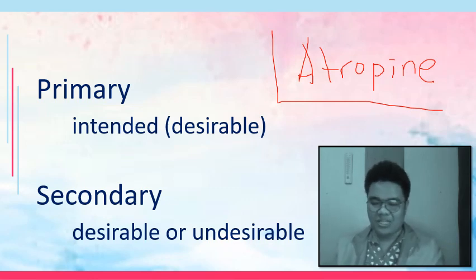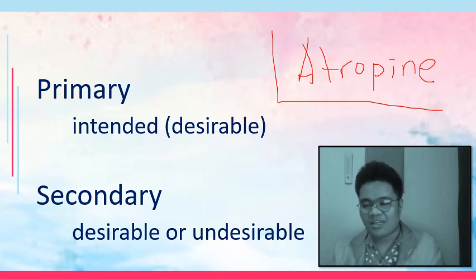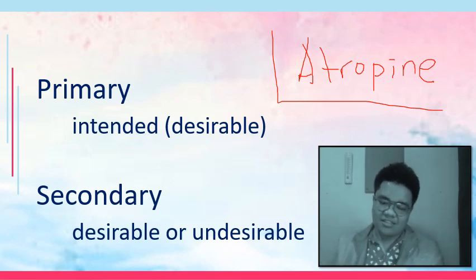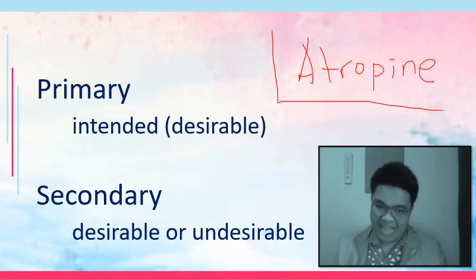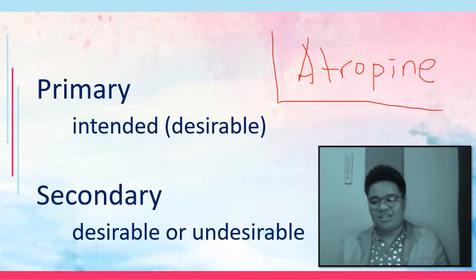However, take note, atropine has a cardiac effect. Later on we will know about sympathetic. So atropine has a sympathetic effect. That sympathetic effect could possibly lead to increased heart rate. Recalling your lessons in health assessment, increase in heart rate is referred to as tachycardia. So in this case, your tachycardia is considered to be a secondary effect. That is not the effect that we want to happen right now in the case of our patient. Okay, take note of that example. But on this second example, look at how it works.